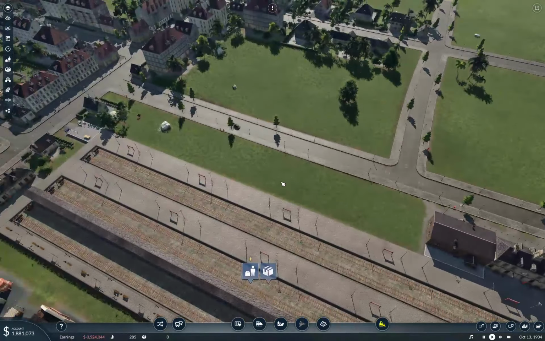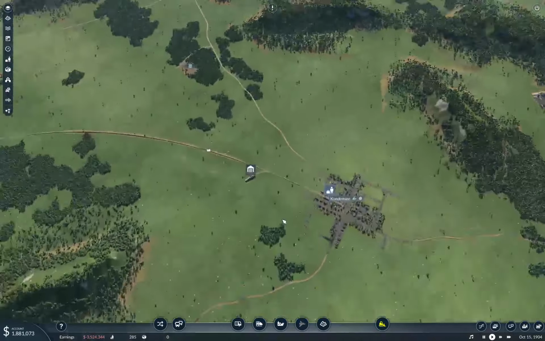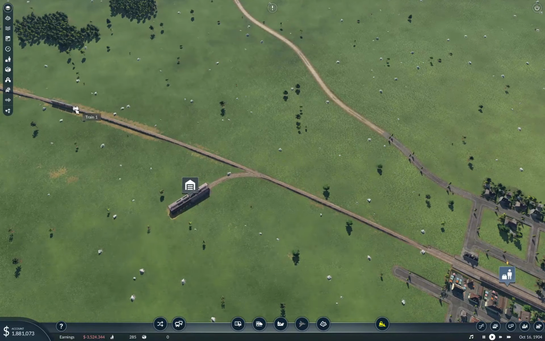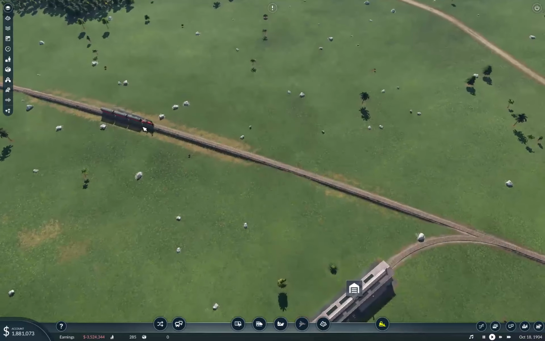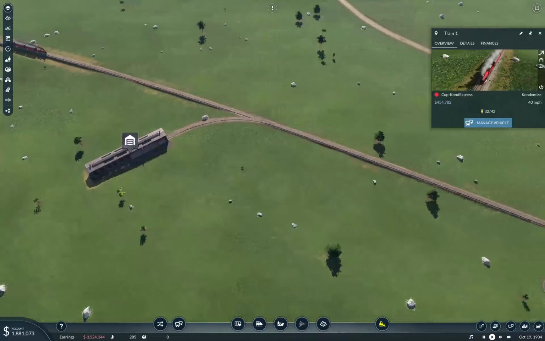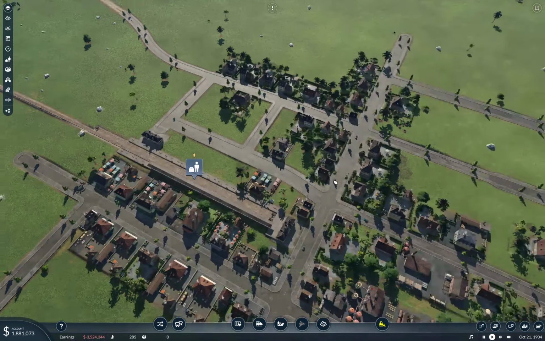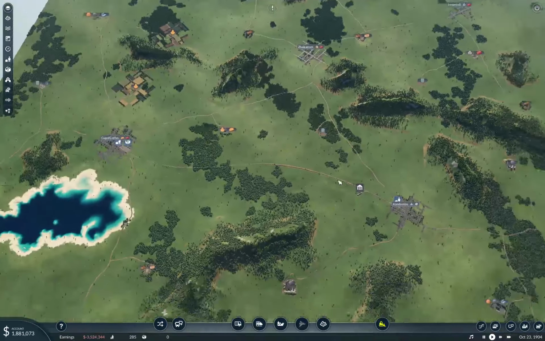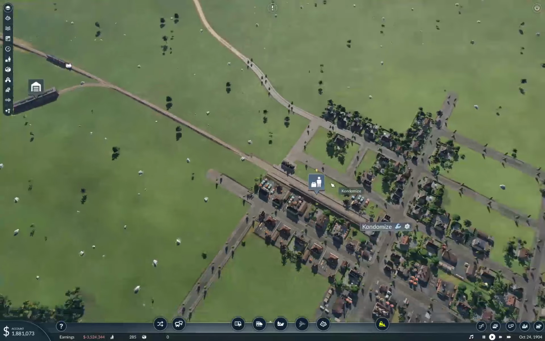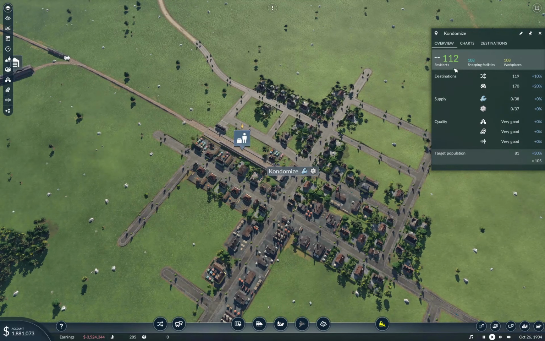Wow. Okay. I need this train to do some things. I need you to make me money. So we're not quite full coming in. Oh, we are dramatically not full going this way. Okay, something happened. I royally messed something up. Are you shrinking? Oh, you're actually growing.